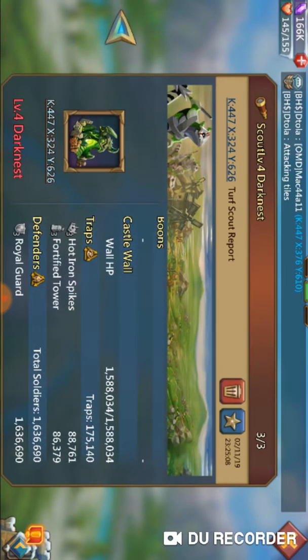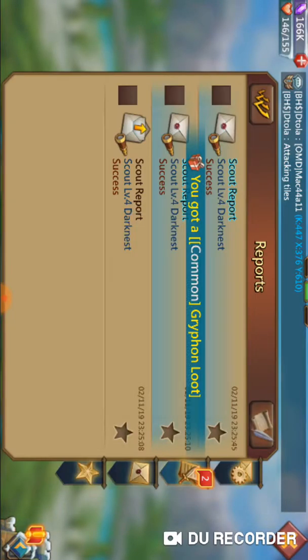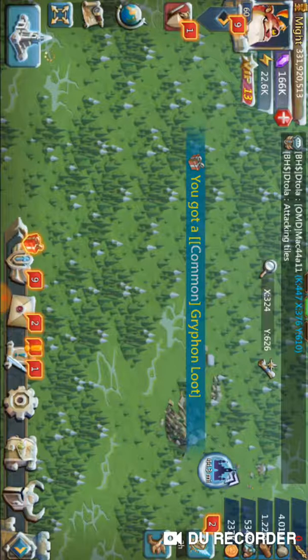So level 10, Royal Guard. This one's the easy one because it's only one troop. If you look right here, it has infantry, which is Royal Guard. We're going to counterattack with cavalry. So we want to get this dark nest.